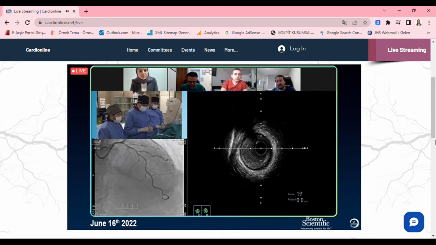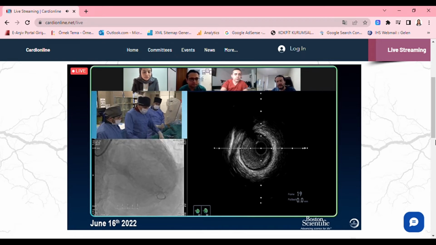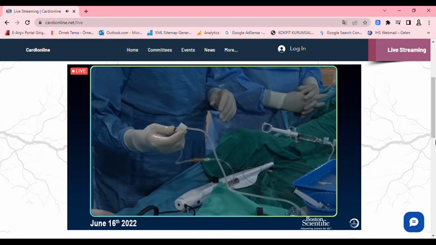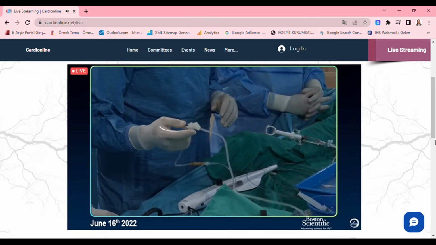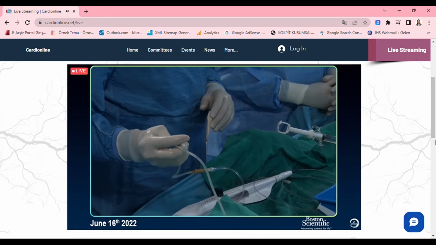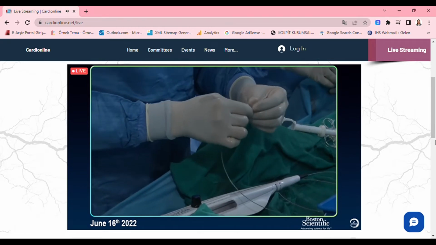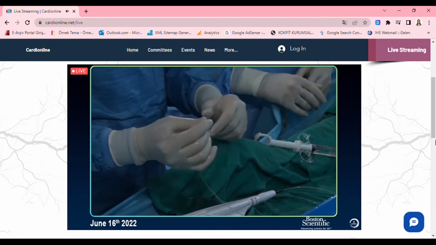And do you typically use it routinely in most of your cases, or selectively in the ones with very eccentric plaque? Right. So today we are using Rota Pro. We have Rota Pro, and it's almost ready. I'll show you how we prepare it. We of course connect it with the liquid, and we have to open and make sure the liquid is coming. This is important to see.